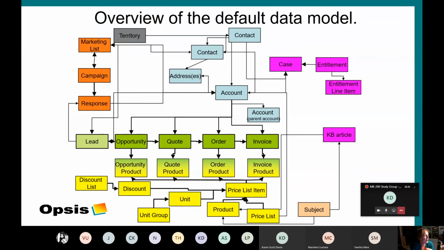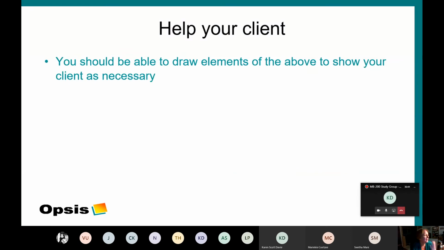Okay, any other questions about that diagram? Okay. So as I said, you should be able to draw the relevant elements of that to show a client or explain to a client what you're thinking.